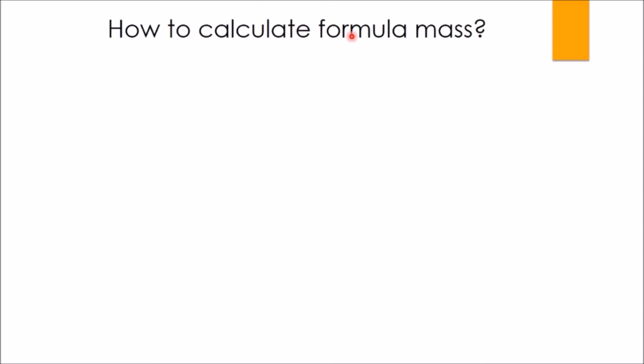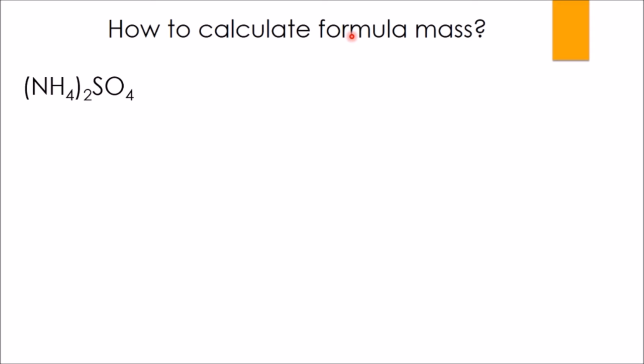How to calculate formula mass? हम formula mass कैसे calculate करते हैं? Just like molecular mass, जैसे हमने molecular mass find out किया था, वैसे हम formula mass find out करते हैं. The only difference is molecular mass is for the molecules and formula mass is for the formula unit of the ionic compounds. So how do we find out formula mass? Let's look at one example.